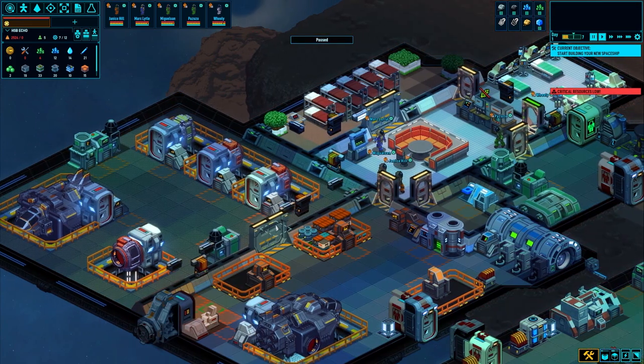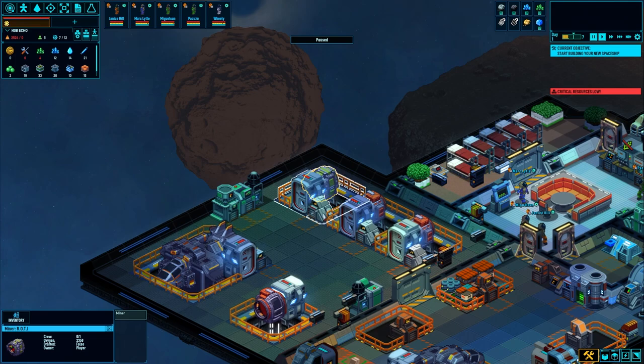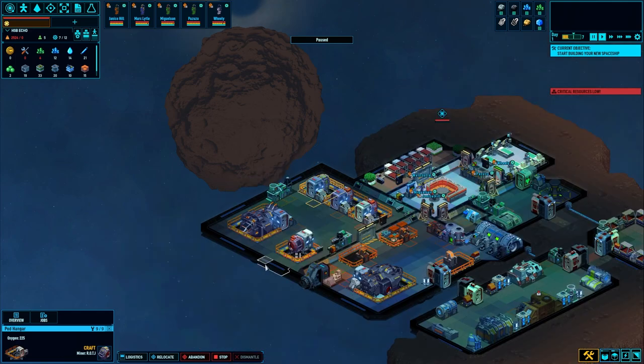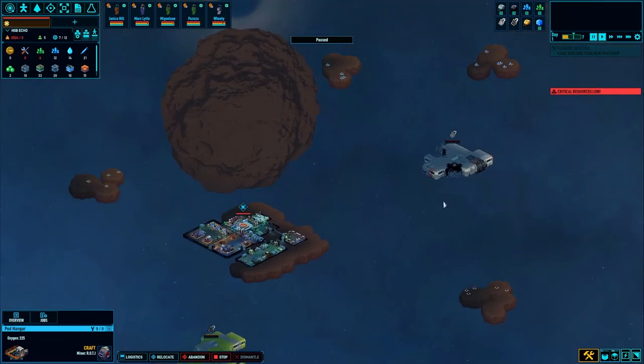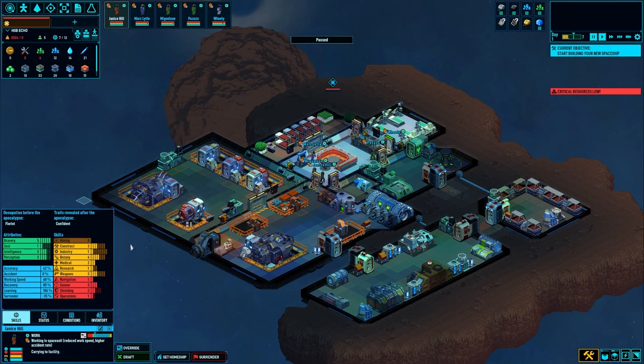So one of the other new things is your pod hangars have two different types of pods. You've got miner pods and you've got builder pods. So we have two builder pods, maybe three actually. We have three builder pods. Nice. So obviously the miner ones can mine and the builder ones can build a hull. Cool, huh? Let's get a team together real quick.